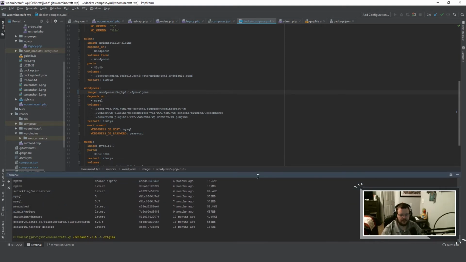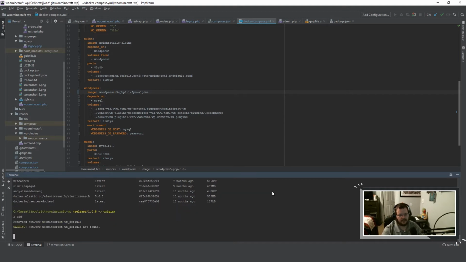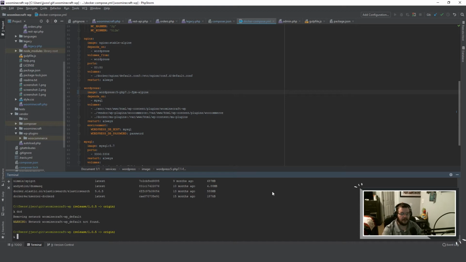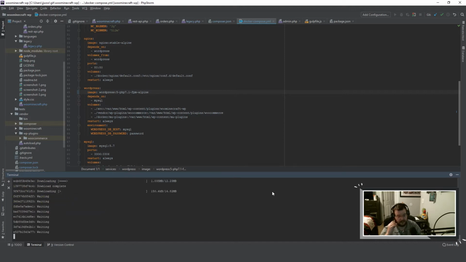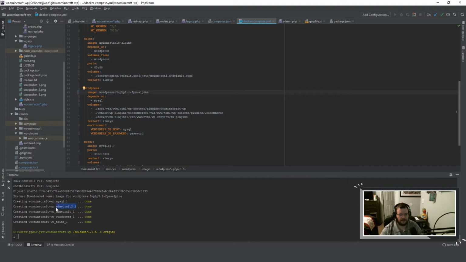It's such a mouthful. So I'm gonna stop everything. Oh, it helps to actually up it in the first place. So I'm gonna bring it up, detached, and it's gonna say it's pulling. So now it's gonna build the image locally and all that stuff. And I freaking upped the Minecraft servers.